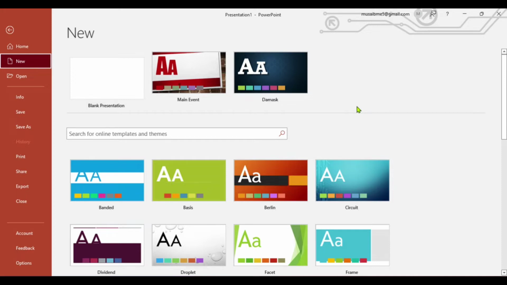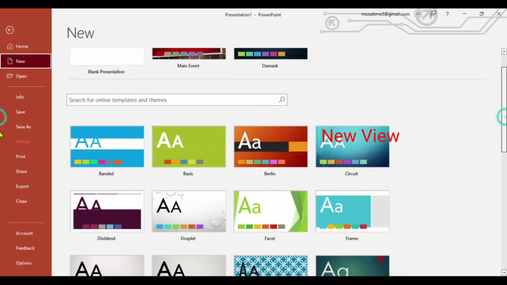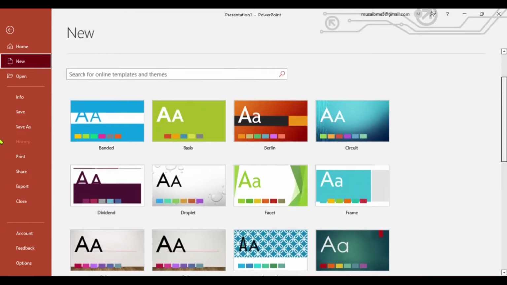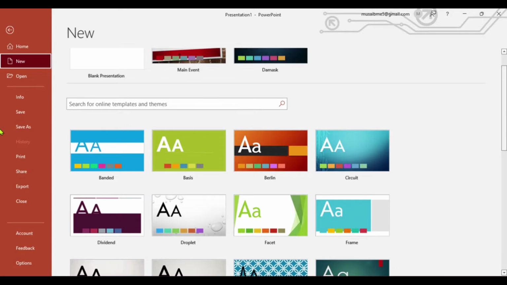So we can choose any particular template for our presentation. For that, a number of themes has been given here. You can see a number of themes are available in PowerPoint presentation. We can select any theme among these to create our PowerPoint presentation. This theme will get applied on our whole document, on our whole PowerPoint presentation. In every slide, we may have a part of this theme available.